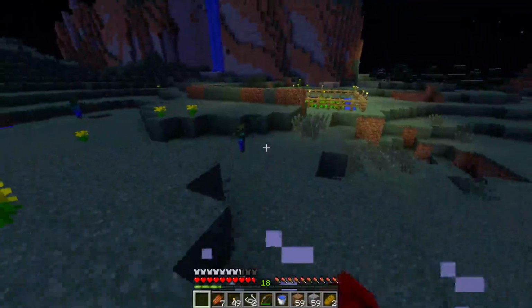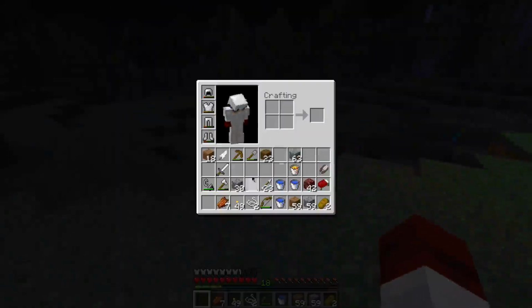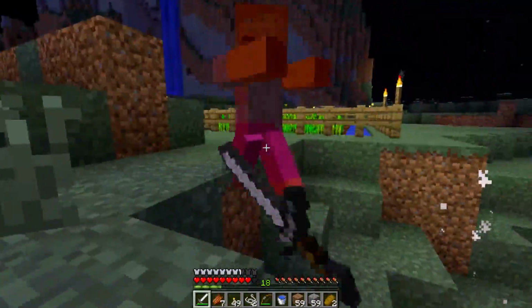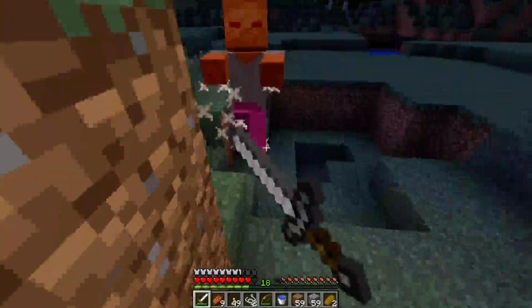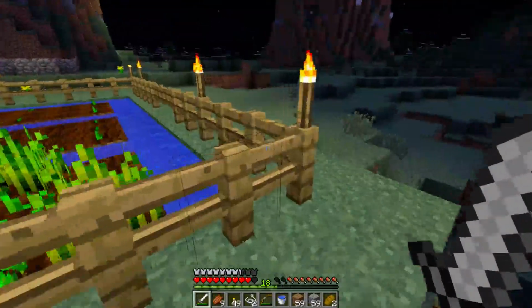And oh! No. Ah, my sword broke. So let's equip that. And oh my god, it's a midget zombie. Oh man, the midget zombies. It's a zombie apocalypse. Oh no. It's a zombie apocalypse, guys. We're all gonna die. Alright, are we good now? Looks like we are good.